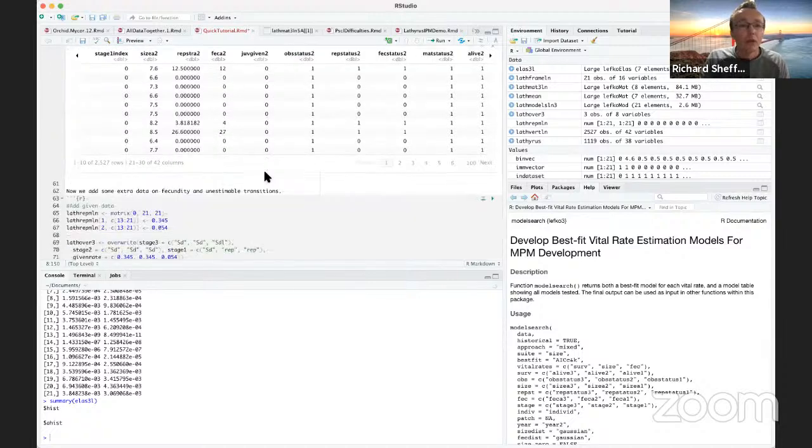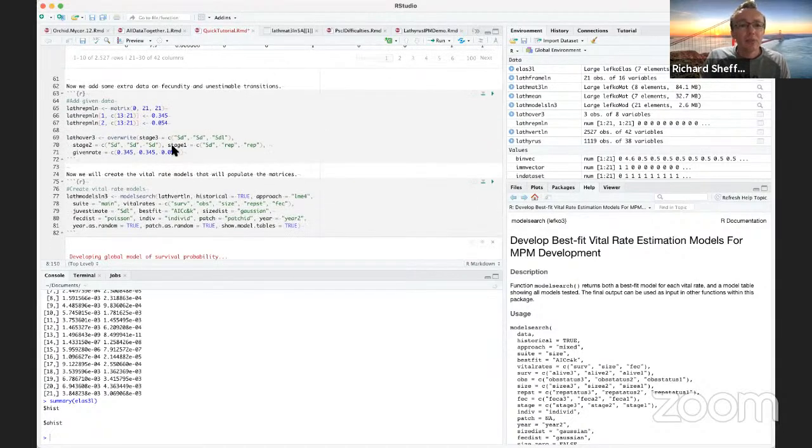The next step is just to provide a little bit of extra data that we don't have in the data set. So in this case, we don't have germination rates and we don't have seed dormancy rates. So we provide them extra in here, as well as what are really the reproductive stages and what they lead to the reproduction of and at what rates. So these are multipliers on that.